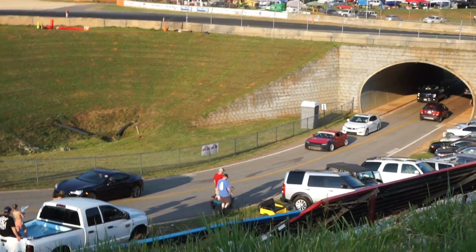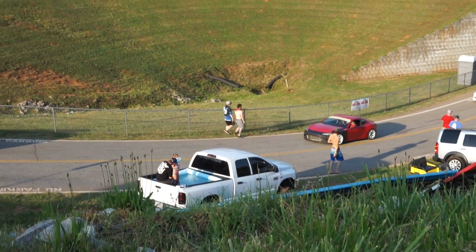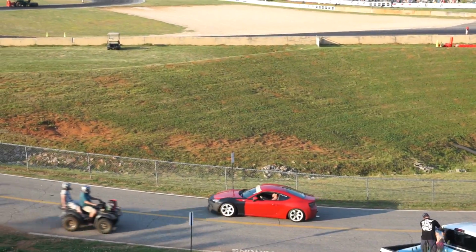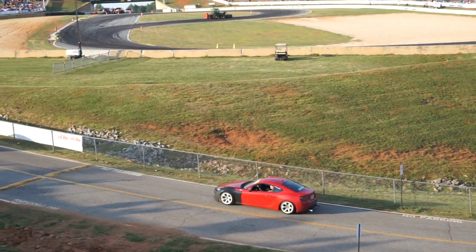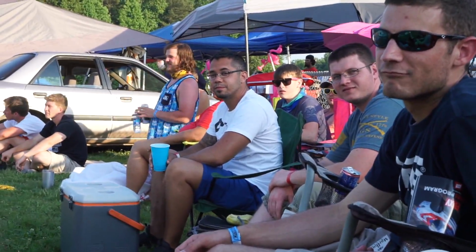We have entered the intermission time right here for about an hour and a half. We're gonna try to catch some burnouts. We're gonna try to sell a few toy cars. These guys are excited. There we go. He tried. It's gotta be those Rota grids. If he had T37s, he'd have been all right, but he had Rota grids. I think this one has an exhaust kit like that.